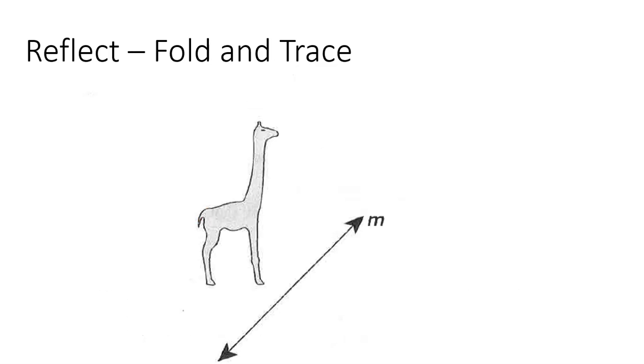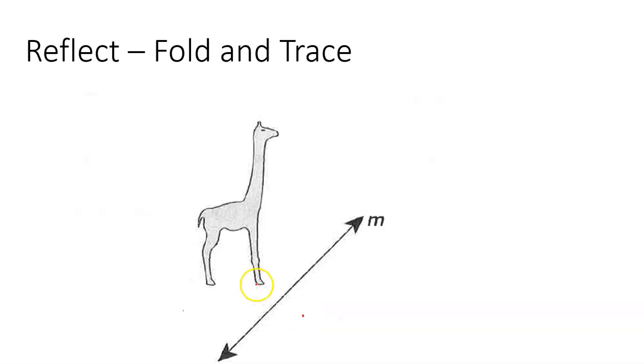This thing you're going to have to print out and fold. It's a sort of nice introduction to reflections that doesn't get too technical if you're working with a younger group. Rather than pulling out protractors or dot paper, you can simply take this thing and fold it. My advice, fold it over line M, right? So make the crease go along line M, and then hold it up to a window or something and trace it on the other side so that when you open up the paper, you'll see that horse giraffe guy basically looking at himself, right? It'll be a mirror reflection.